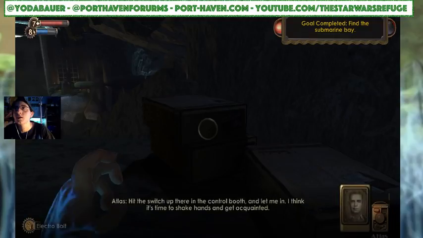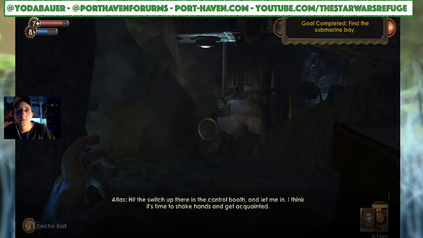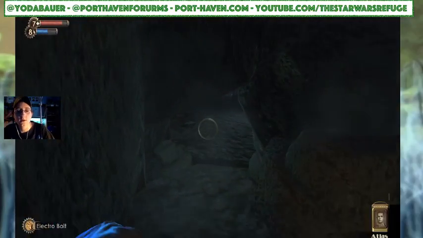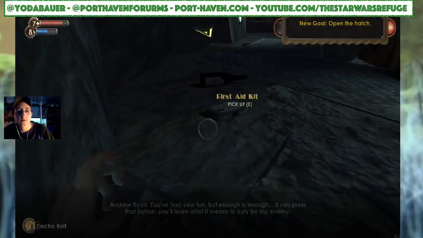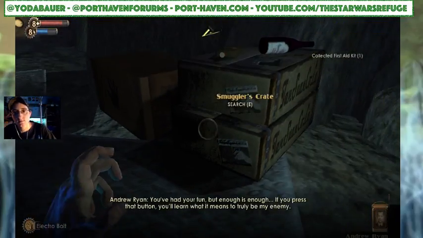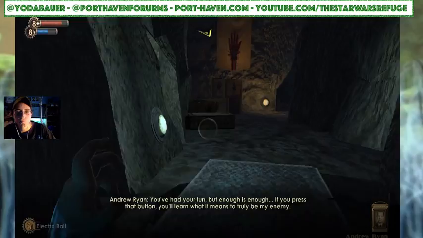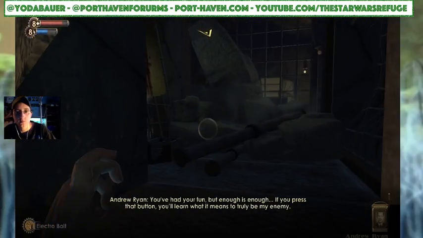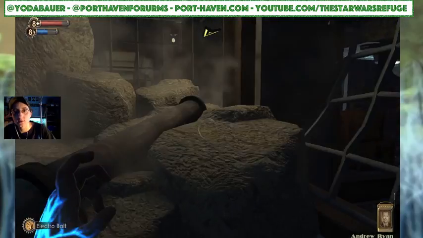Huh. That's crazy. Up there in the control booth and let me in. I think it's time to shake hands and get acquainted. You guys ready to meet Atlas? It's gonna be pretty exciting. You've had your fun, but enough is enough. If you press that button, you'll learn what it means to truly be my enemy. I'm not afraid of you, Ryan.